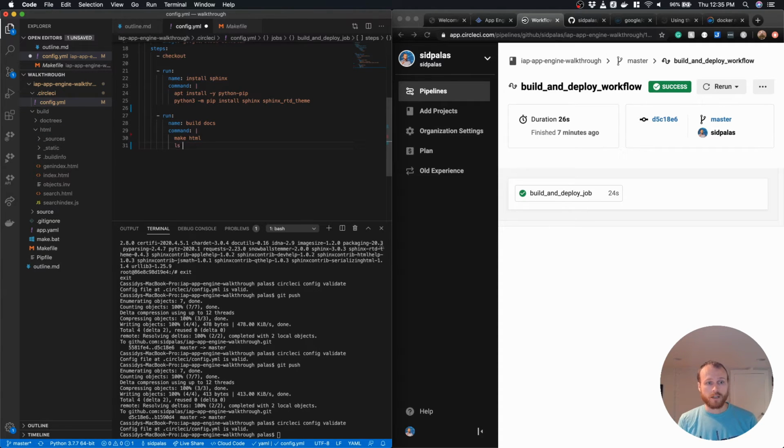And so I'm going to do ls on ./build/html. And the goal here will be for it to have built these files from the source. And then we're going to list out and ideally see the files like this within the container running on CircleCI.